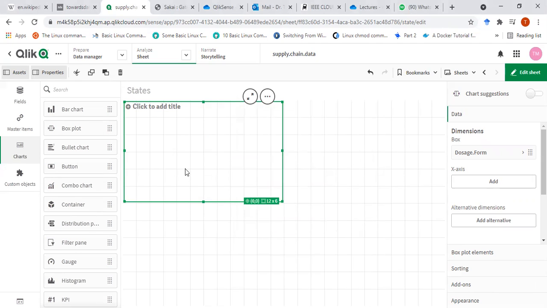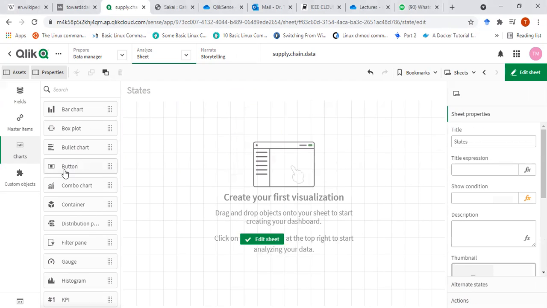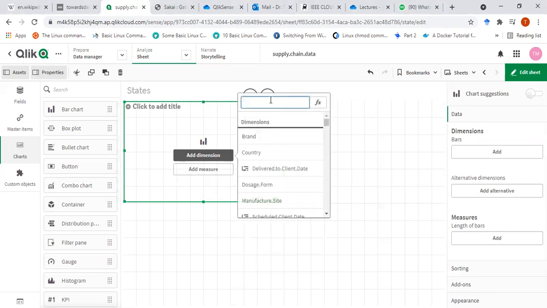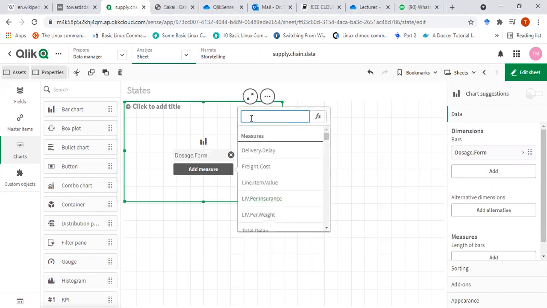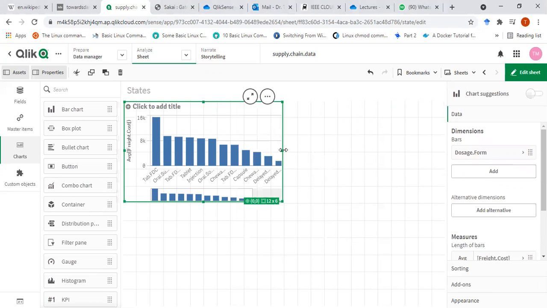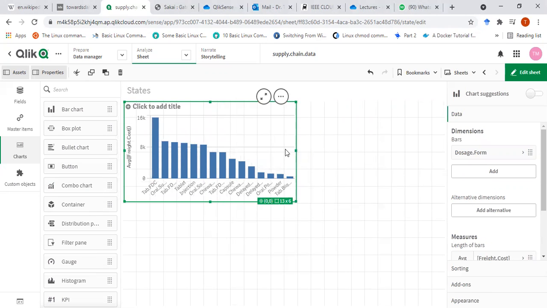I want to compare the average feed cost with respect to dosage form, but I want to do that for different countries. So I want to be able to compare this chart for two different countries together.